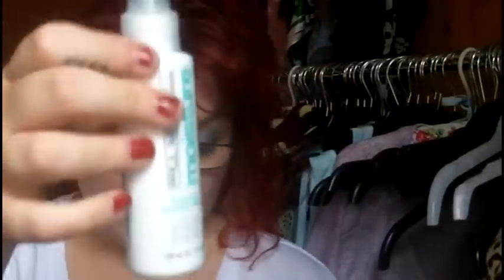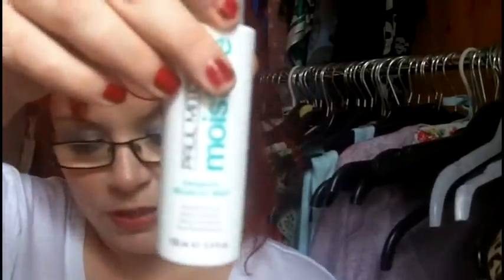The next item is Paul Mitchell. At first I thought this was a full size because it's actually a very large item — 100ml — but it's not full size; it's actually a third of the size. Full size is £9.35 for 300ml, so this is around £3.10. This is the Awapuki Moisture Mist — it gives thirsty hair and skin the moisture they crave and helps you feel refreshed all day long. It's like a skin refreshing spray. It's got a really nice, fresh water smell. And I like that it's for both hair and skin — that's really cool.